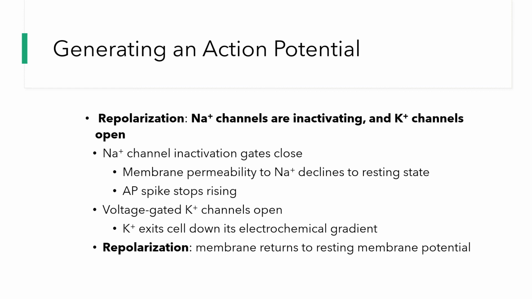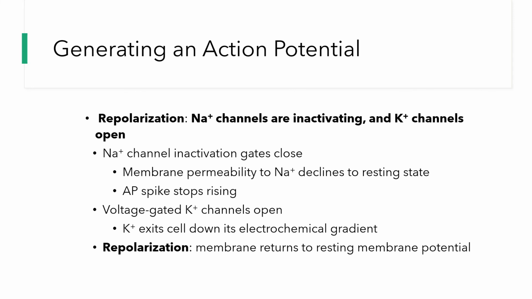The sodium channel inactivation gates will close. The membrane permeability to sodium will decline to the resting state. And so there will still be sodium leak channels that are allowing sodium to come in, but you have no rush of sodium coming in at this point. This causes the action potential to stop rising because we're going to stop having a rush of positive entering the actual cell.